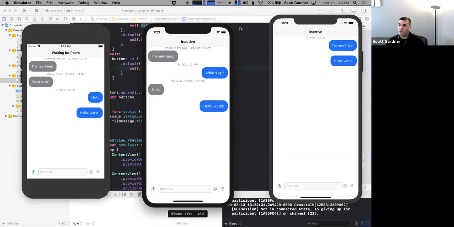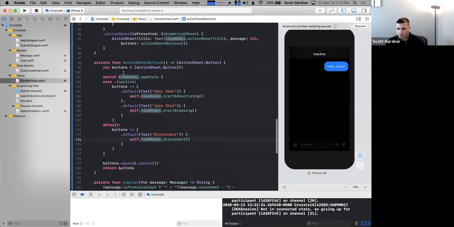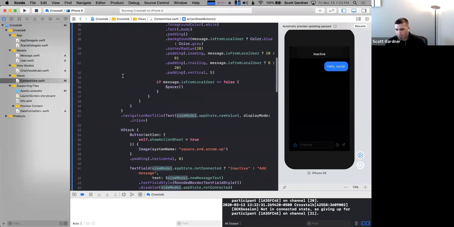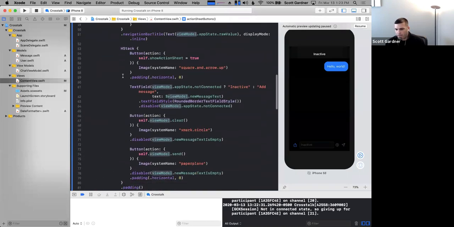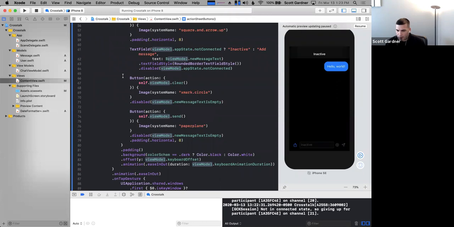So what we'll do now is we'll take a break for about 10 minutes. We'll say at 35 past the hour, and we'll continue on. The next thing we're going to do is go through this SwiftUI view that we created, extract the message, and extract the toolbar so we can clean up our content view, and we'll move those into their own separate view files. Okay, I will stop here.